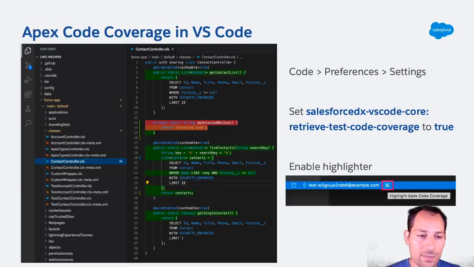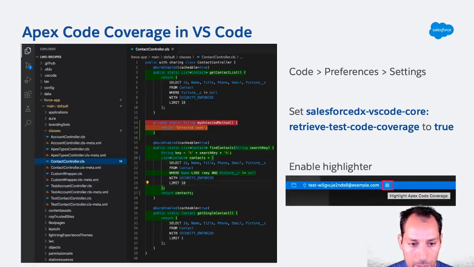And here you can see in this example here in the screenshot here that most of my code is covered except for this specific function that I just added there, which is my untested method. And this here is in red because it's not covered by my tests. So that's pretty convenient. Generally, what I have here when I'm writing tests is that I have my windows split into two panes.